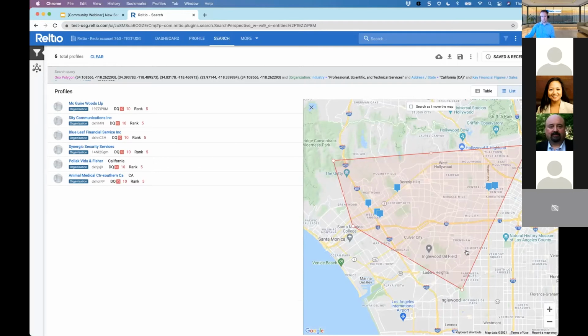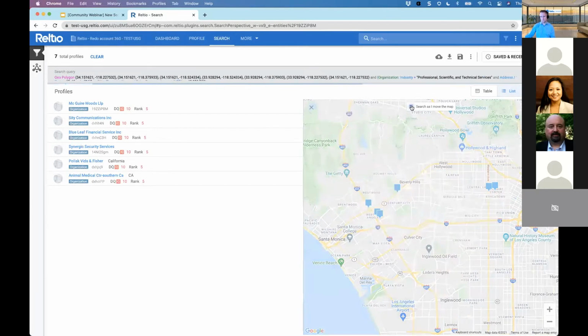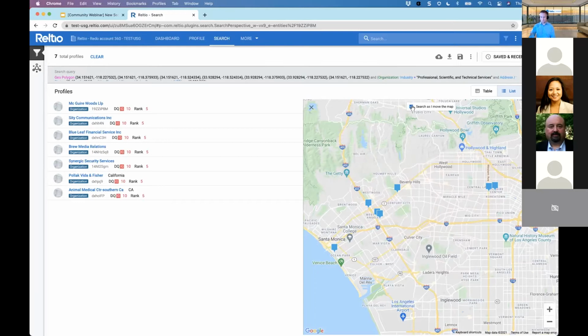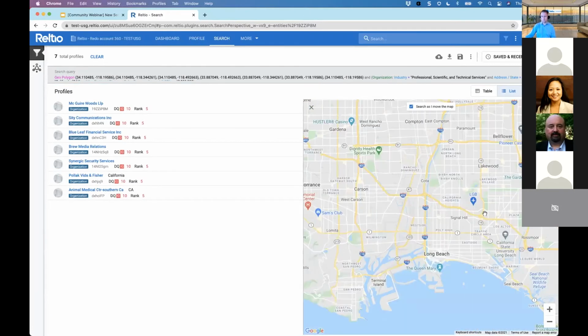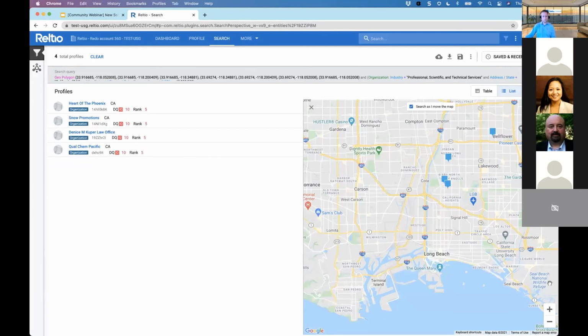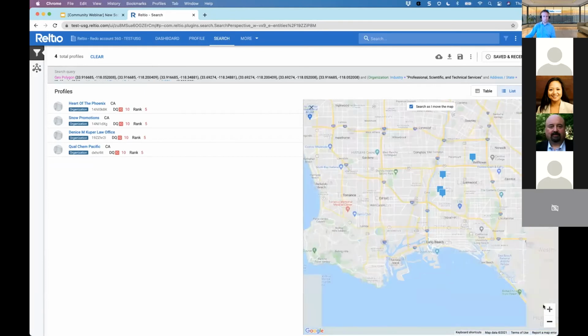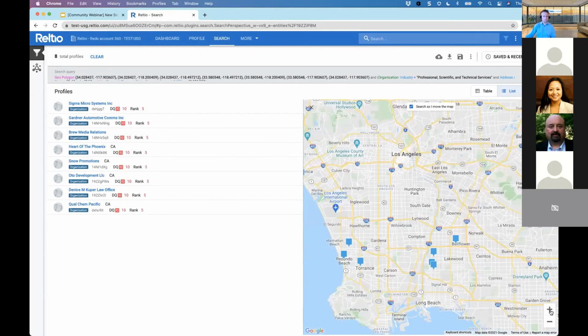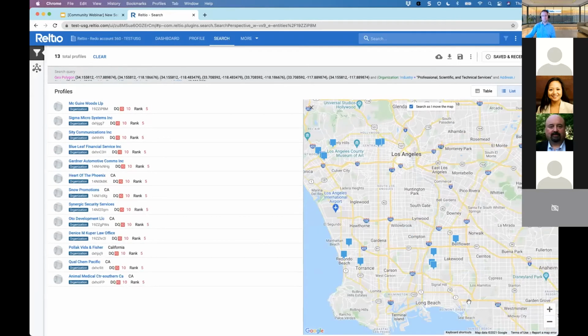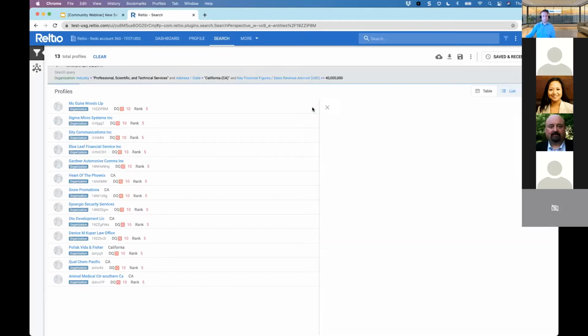In addition, if she wants to search while moving the map, right, she can do so by clicking on this checkbox right here. And so what it does is that as she moves the map to the other areas, it only returns profiles within the map window. So I can go ahead and drag this, right? And then it will only return me profiles within that map window. I can go ahead and zoom out so I can view more profiles, or zoom in to capture more of that specific area.